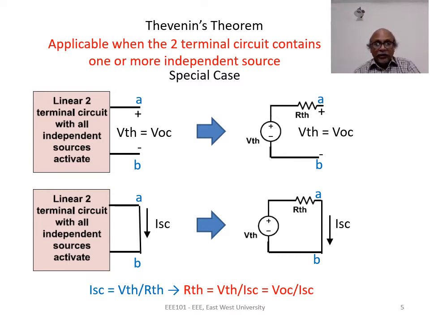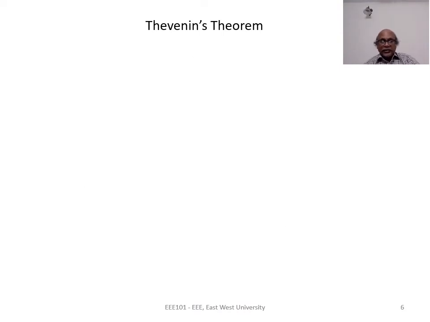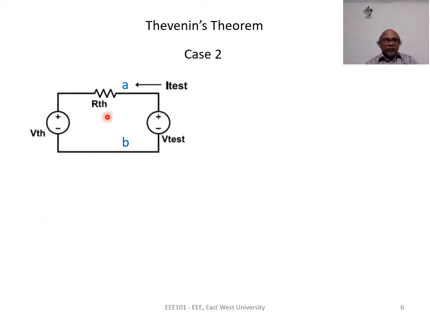Okay, finally, we will talk about the third technique, which we call case 2. The first step of case 2 is similar to that of case 1, but before we go into the details, let's try to understand the origin of case 2. The two-terminal circuit is replaced by Thevenin's equivalent here with VTH and RTH. We remove the load and between node A and B, we apply a test voltage source whose value VTest is known.